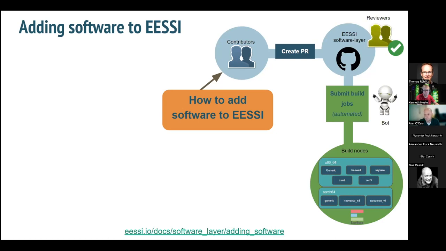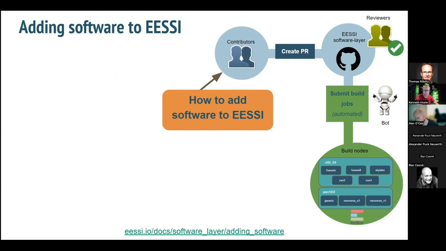The building of that software uses EasyBuild underneath. So basically, you need a recipe that's compatible with EasyBuild to be able to do this, and it should be contributed to EasyBuild as well. But basically, when that's done, then we can build all that software.